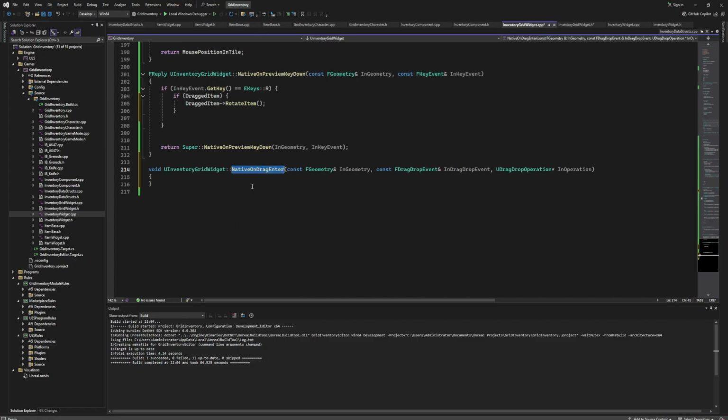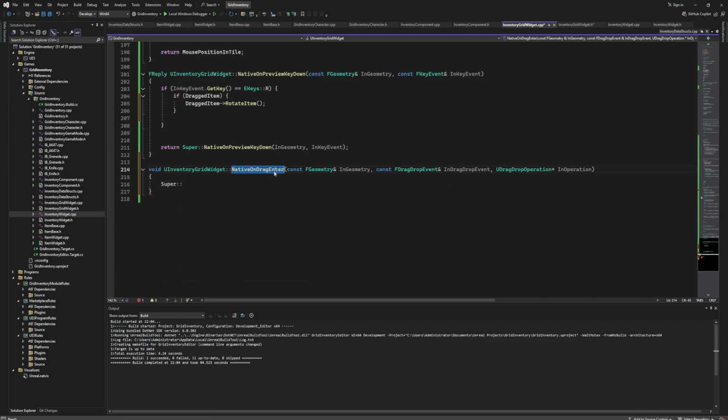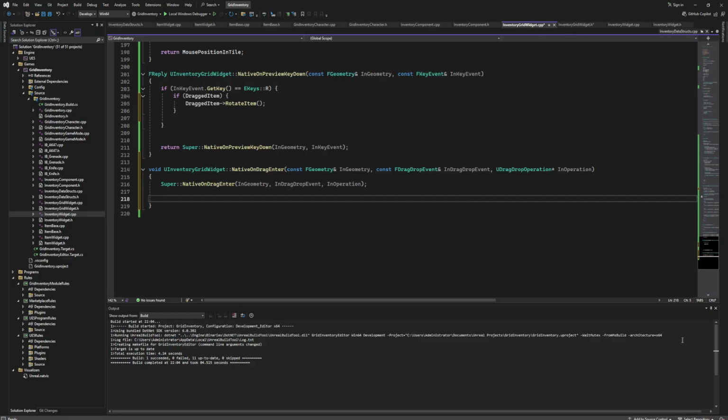Now let's create a definition for that function. I'm going to type super and then native on drag enter, and pass in geometry, in drag drop event, and in operation. Inside of this function, we need to declare a new drag drop operation.